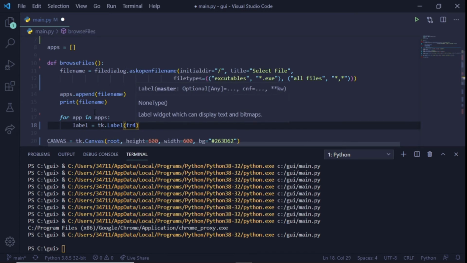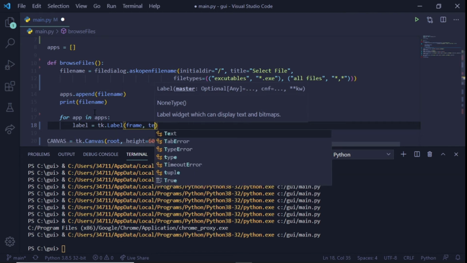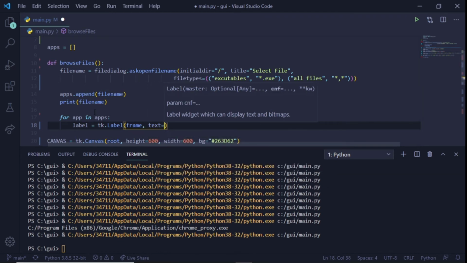Then we say the location, we want it on our frame, and the text is going to be the app, this right here.